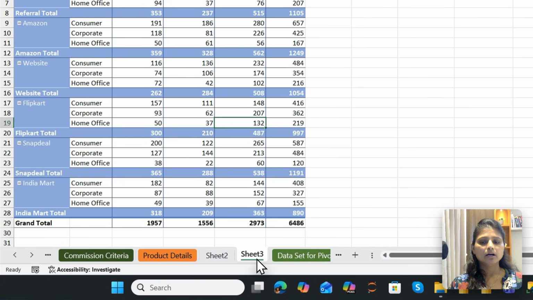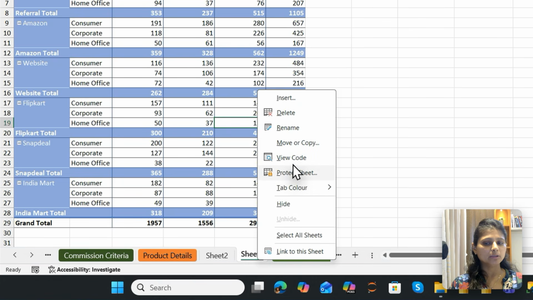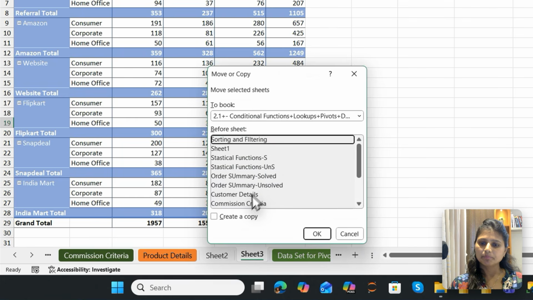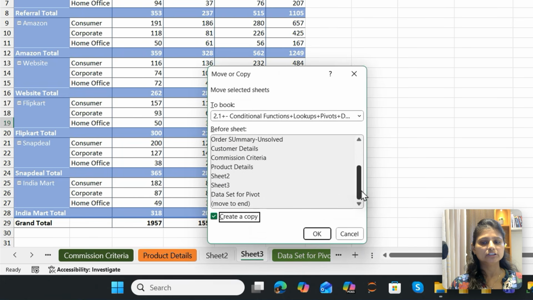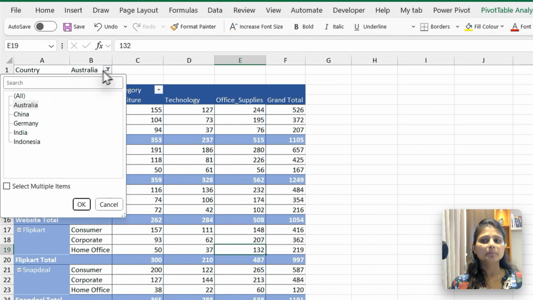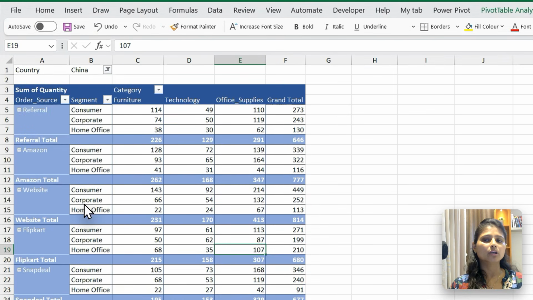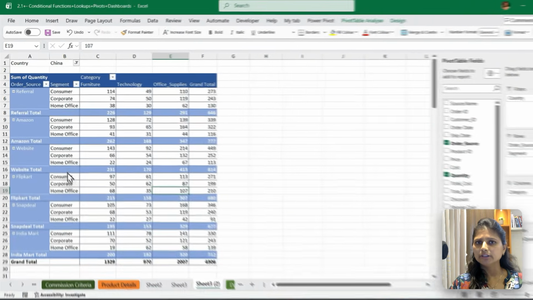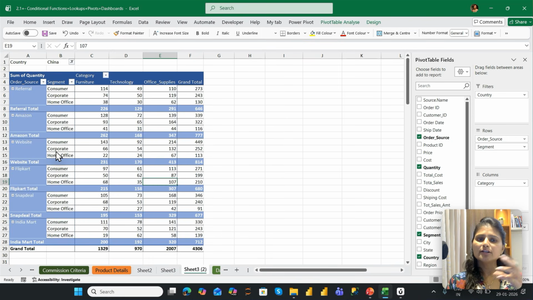Then maybe I can right click on the sheet name and say move or copy. I'll create one copy of this maybe after my sheet 3. And I'll go and rename it from Australia to China and okay. And I can continue doing that. So what I'm doing, I'm just taking a copy of each sheet and just changing up the filters. And that's how I can have a report for each of the countries.